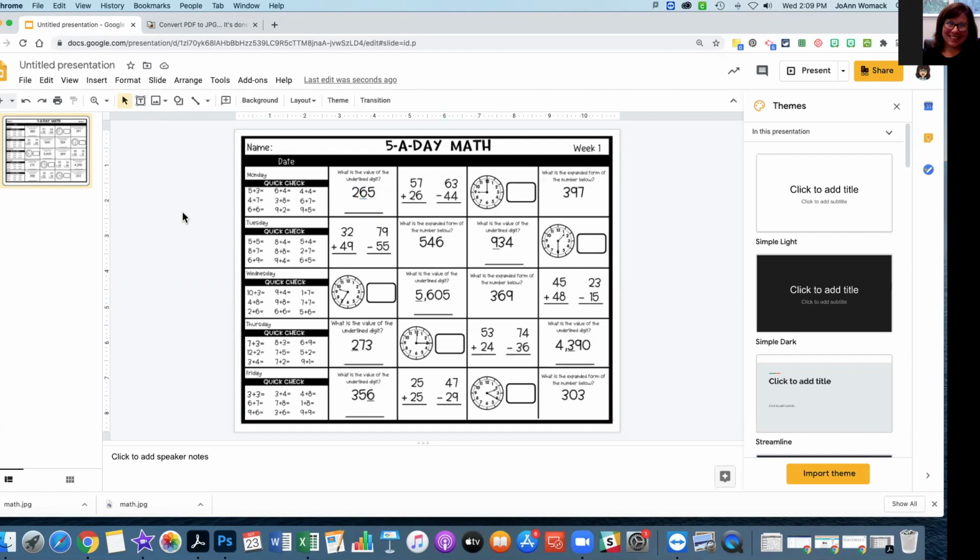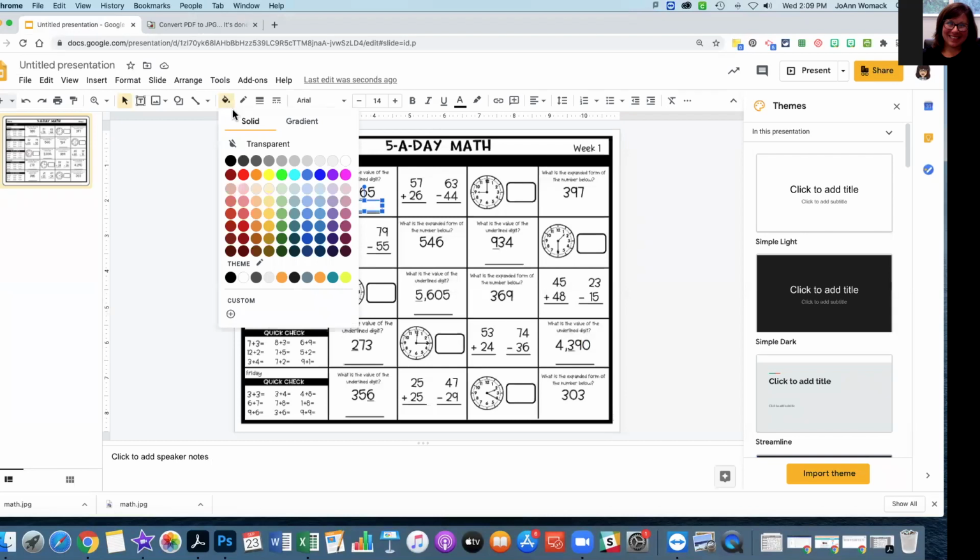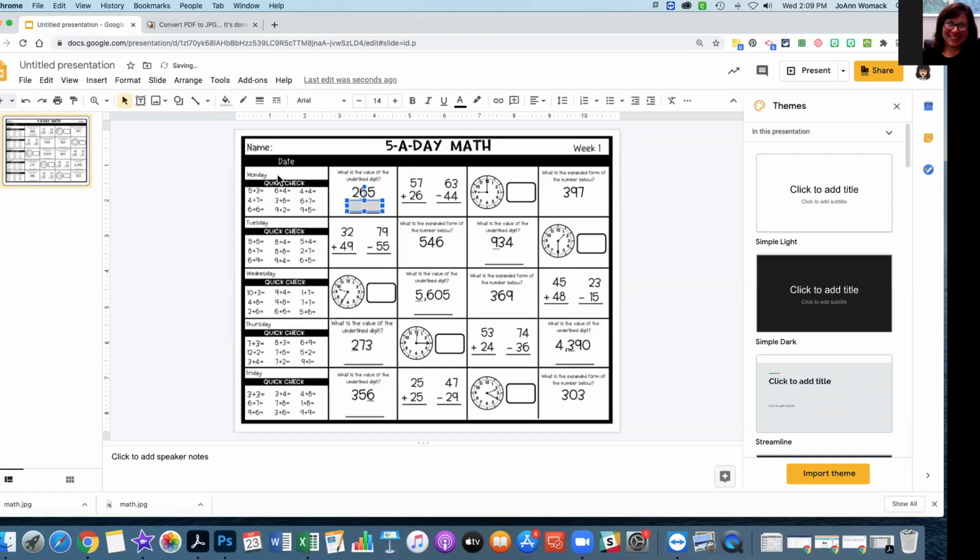But I'm going to click away because let's say you made all your text boxes and you come back and they're like, where'd they all go? Well, they're there, but they don't have a background or anything. So what I like to do is I like to give them a little bit of fill. So it kind of alerts the student that they're expected to do something in that shaded area, or you could tell them to do something in that shaded area.